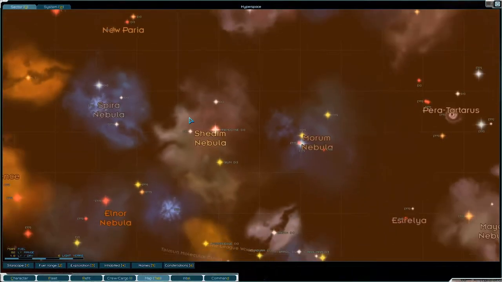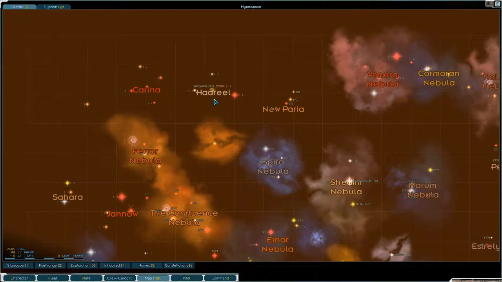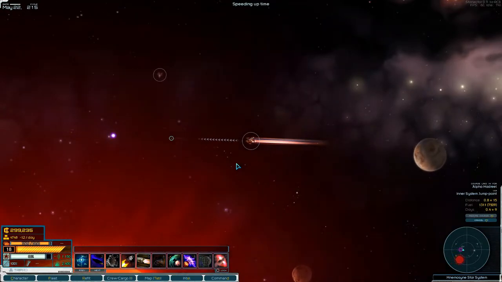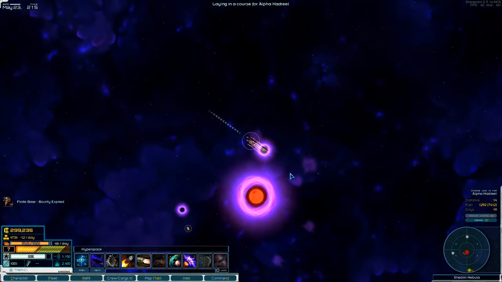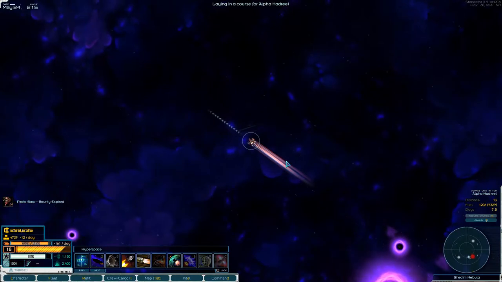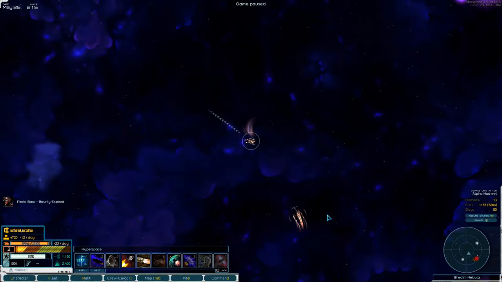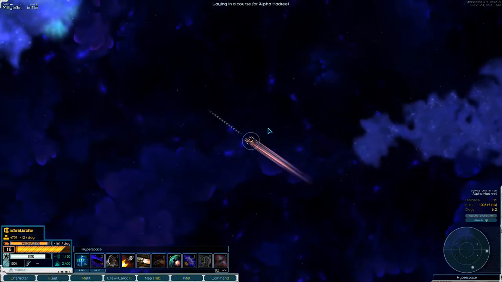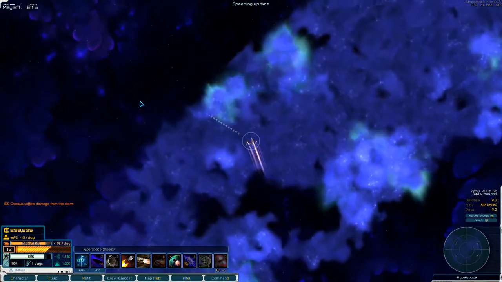Love it. So, exploring. The mothership was out here somewhere. So, let's head out here and explore. Are you seriously still following me? You are. You know what? I don't want to fight you. Go away. No point. No one is paying me to fight you, so I'm not gonna fight you.